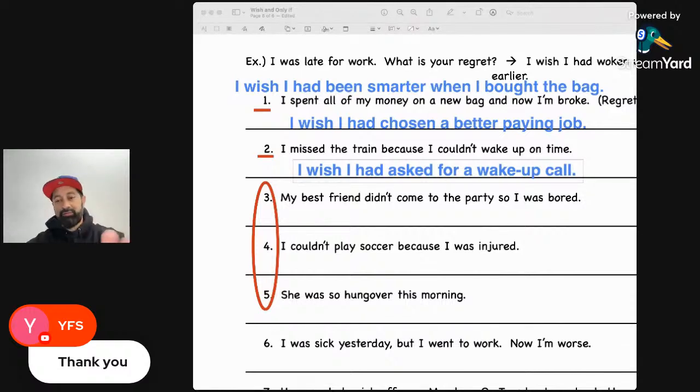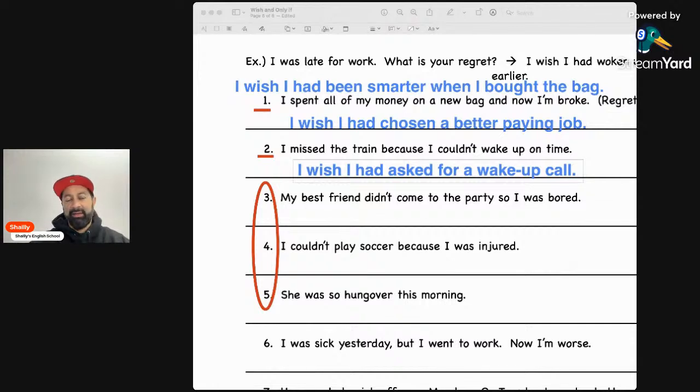And then the third way, which is right on the screen here, is a wish about the past. It's kind of like a regret. I wish I had, and then past participle. So we're using the past perfect. There's a lot in today's lesson, so many things to understand. I think everybody did a great job. Really good example sentences and answers in the comment section. So I think everyone has the hang of it.